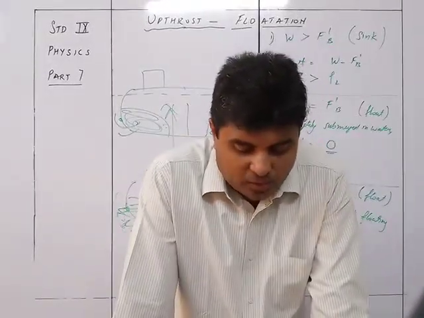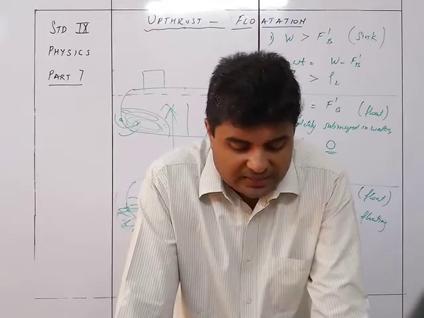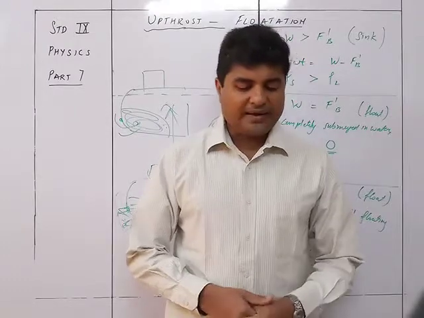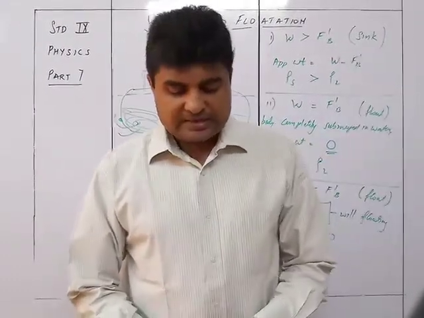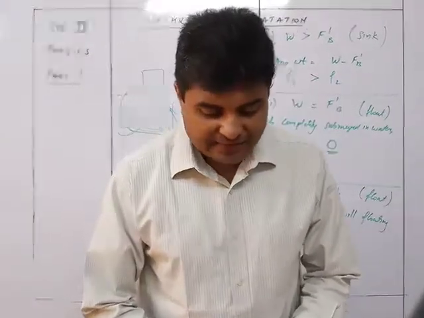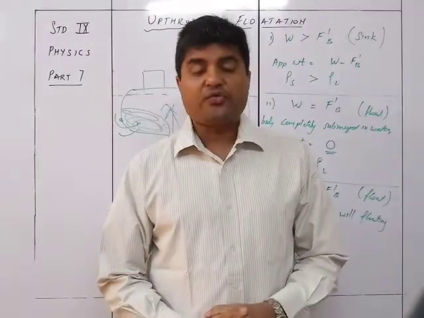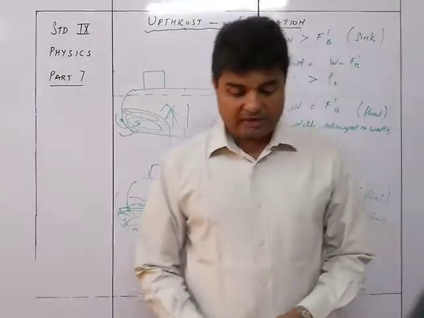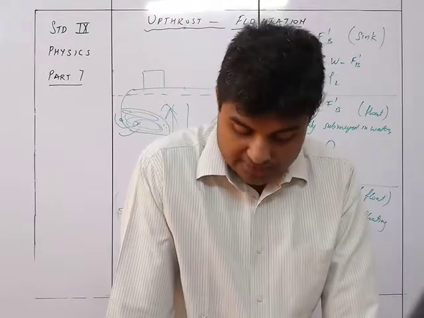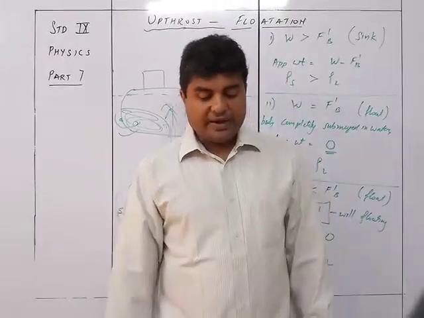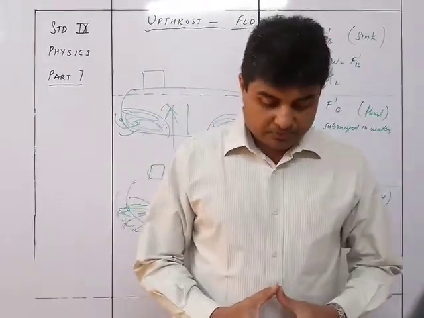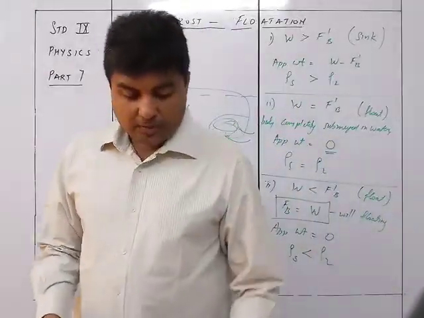Icebergs being lighter than water float on water with their major part, nearly 90%, inside water and only a small part, 10%, outside water. Since the portion of the iceberg inside the water depends upon the density of seawater, for a driver of a ship it becomes difficult to estimate the size of the iceberg. Thus an iceberg is very dangerous for the ship as it may collide with the ship and cause damage. Okay, so that was about icebergs.